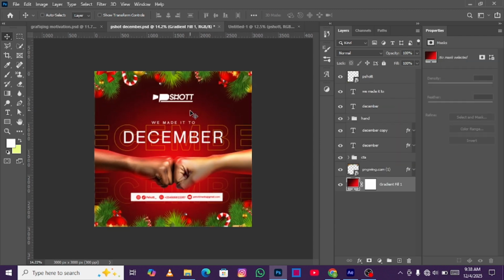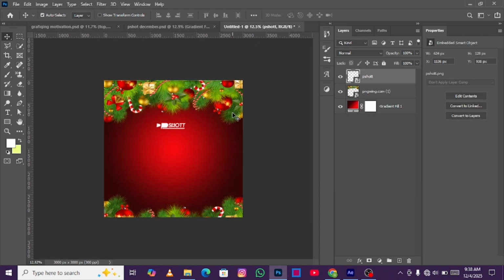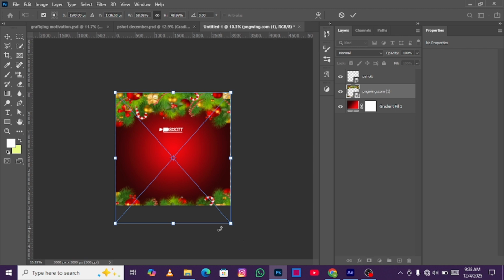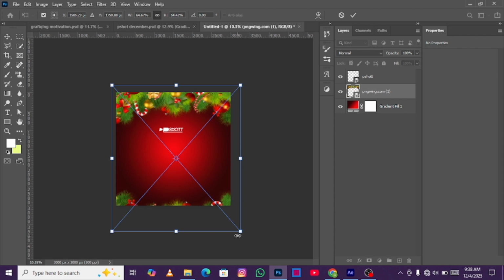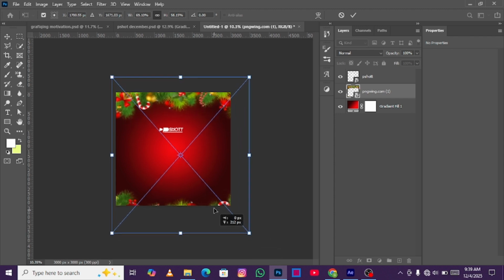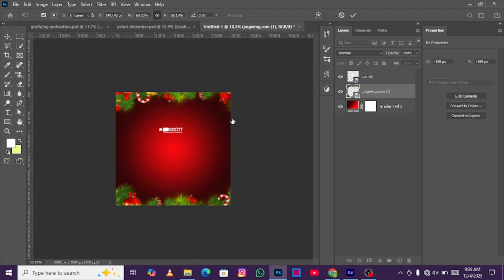Okay, this okay. I think I dropped it inside. Let me drag it out. Just scaling it until it fits. Alright, I think this is what I did.